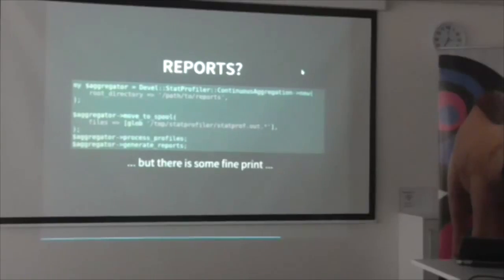While this example code actually works, it leaves out some details. For example, you're not typically running the aggregation on the same host where your actual application runs, so you need a way to transfer the profile files from one point of your system to the other. The profiler also needs access to the source code, which means you need to transfer that too, which probably lives in a repository, so you need a way to communicate which tag is running in production, so the generator can use the correct version.